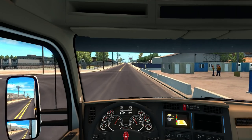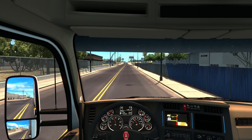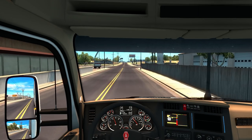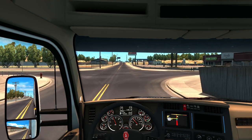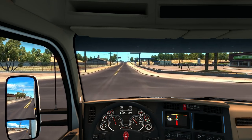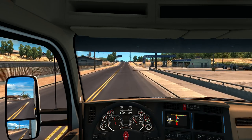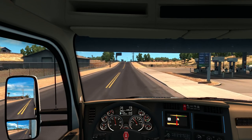but I also decided that the Kenworth T680 is going to be the new company truck that I use for all the hired drivers. I have not yet hired another driver. I own 3 trucks right now. I'm going to swap out the old truck that I bought for my only employee, which was a Peterbilt, to this truck here once I'm done using it. Then he can start driving a Kenworth, and then I'll just start buying a bunch of Kenworths.